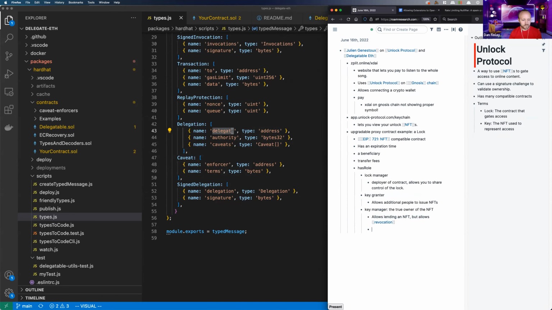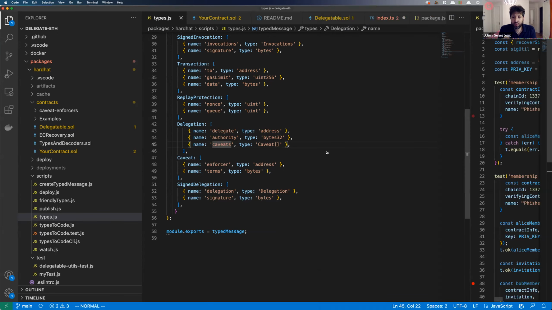In that scenario, key manager is basically a higher order role, if you want, as the owner versus the owner, which is just the owner when it comes to balance of or owner of functions. Okay. So this doesn't overlap, but it lets you do some different things. So we'll try to pick at what you might use it for. So you could delegate someone, and then the caveats are these.